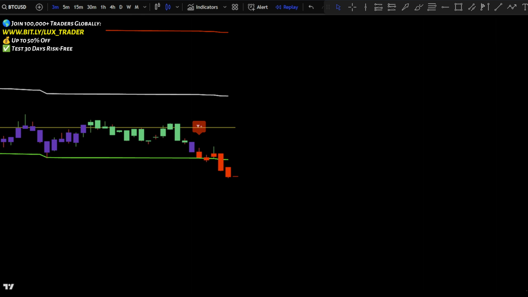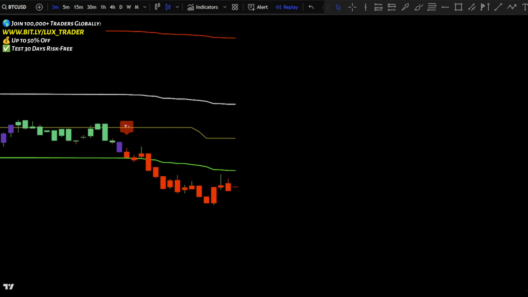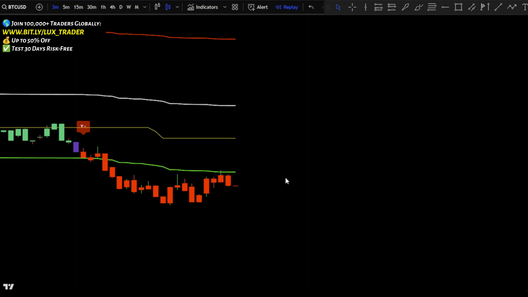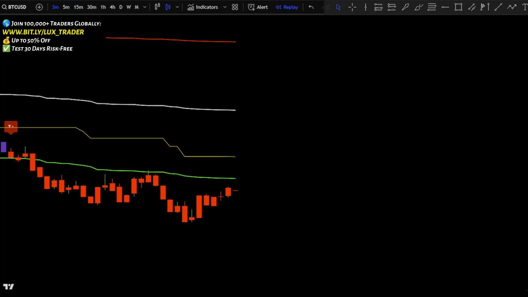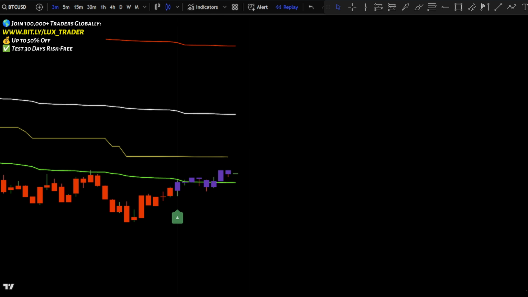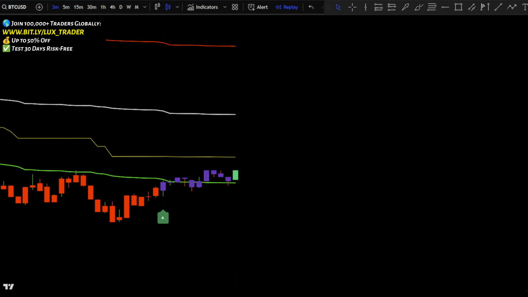The first rule is met as the price moves completely below the lower VWAP band, with a candlestick closing fully under the green line. Then the third rule is confirmed as the Lux Algo indicator prints a buy signal. However, at this point, the candlestick is still below the green VWAP band, so I wait for one more confirmation before entering the trade. Instead of taking an immediate entry, I look for the next candlestick to close above the green band and also be colored green by the indicator. This extra confirmation helps increase the trade's reliability.